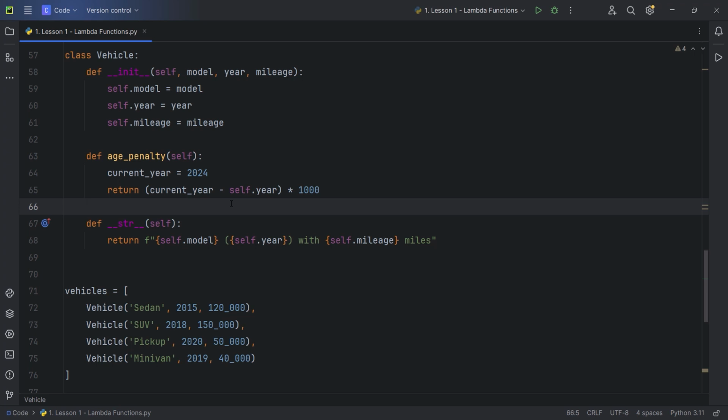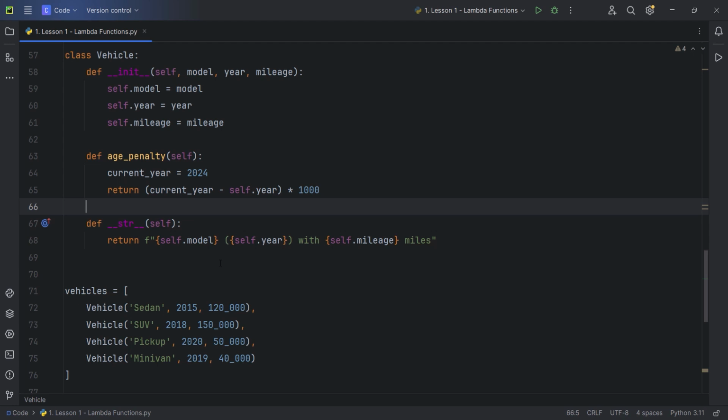So this means that for each year that the vehicle is older, it has an additional 1000 miles of wear and tear, because even if you store a vehicle somewhere in your garage or whatever, over the years it accumulates more hidden miles, if you want to call it that. So it accumulates hidden miles of wear and tear.